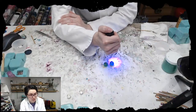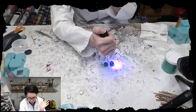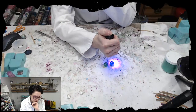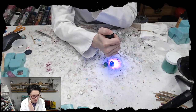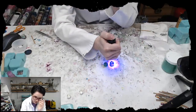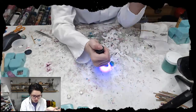I probably started selling dice way earlier than I should have. But people seemed happy with them, so that's fine. I put up a listing for 5 sets of Galaxy dice and 5 sets of faux amethyst dice in my Etsy shop. And my plan was, if anyone orders these, I will make them and then ship them out. That was kind of the thought there.